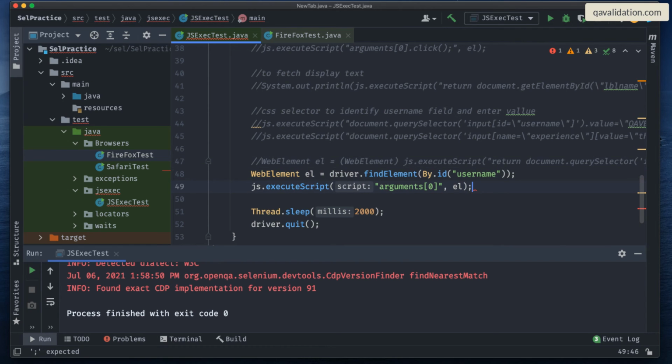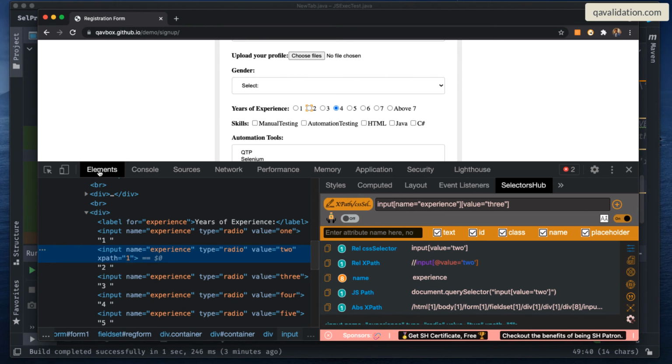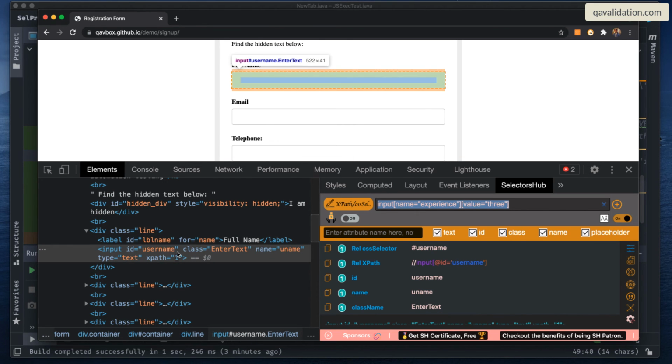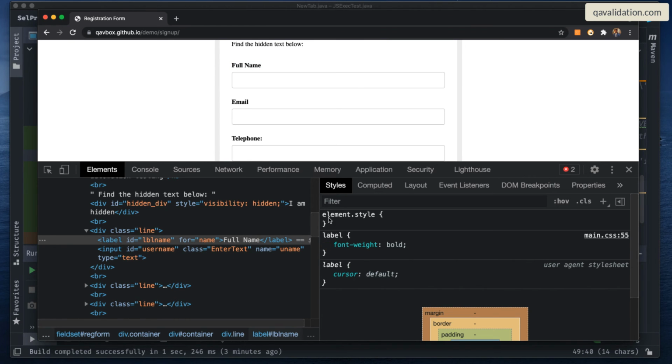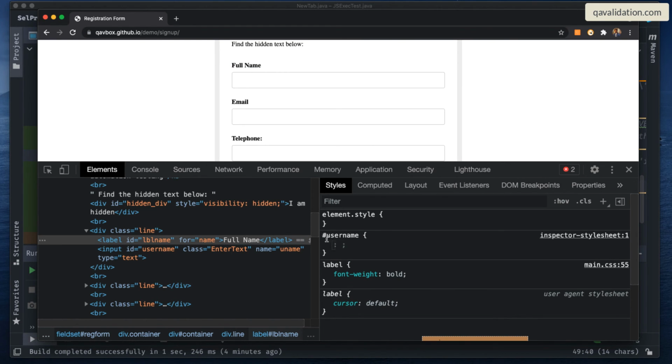Okay, now here we need to write some logic so that it will give me, like, highlighting that particular element. I'll show you one interesting thing we can even do in the browser itself. For instance, let me first highlight this one. So here it is highlighting, right? But when I'm going here, you can see the text box is not highlighting. I can even go to this style properties, add something. Okay, so I can go to this, and I can highlight by using this username property also. Let me show you that.